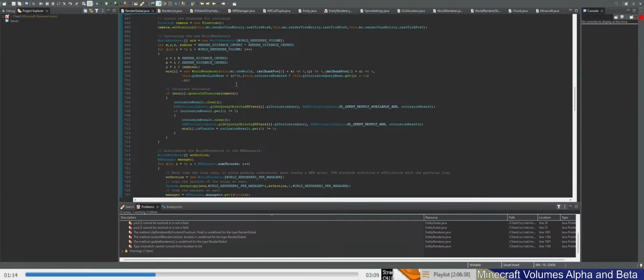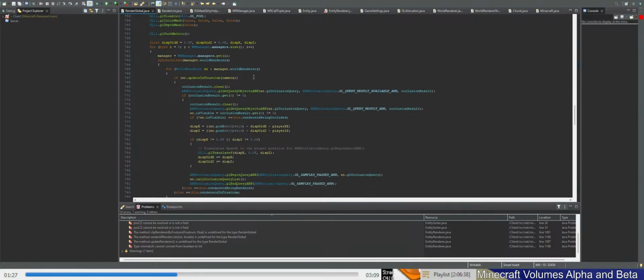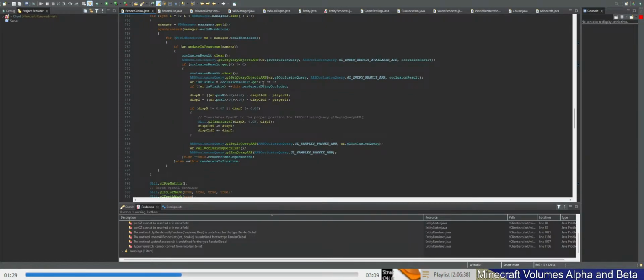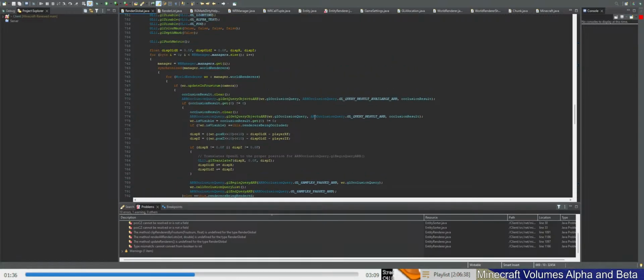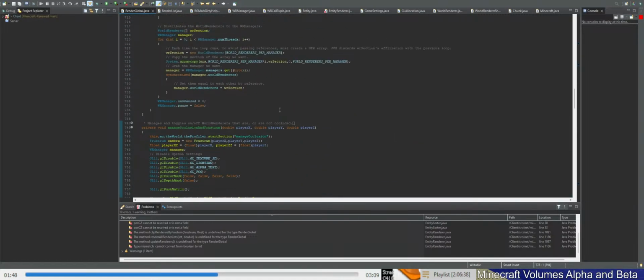Where is the chat? Let's need to move this in there.